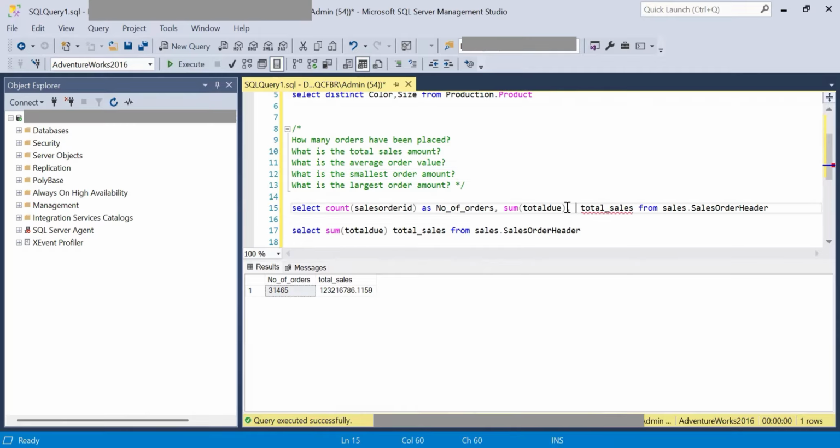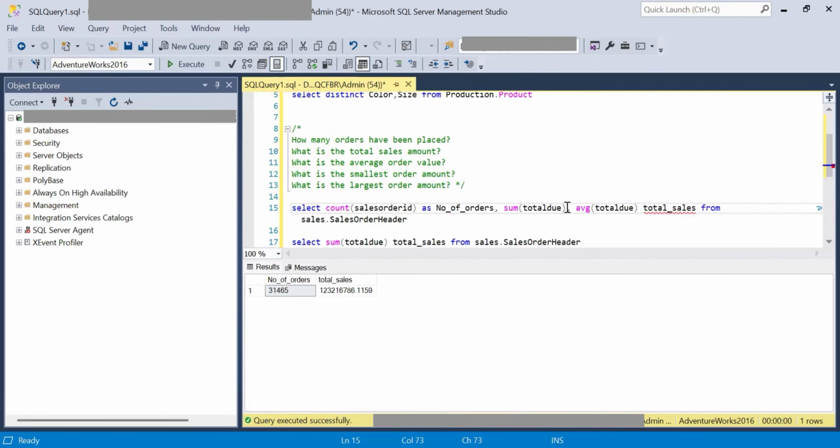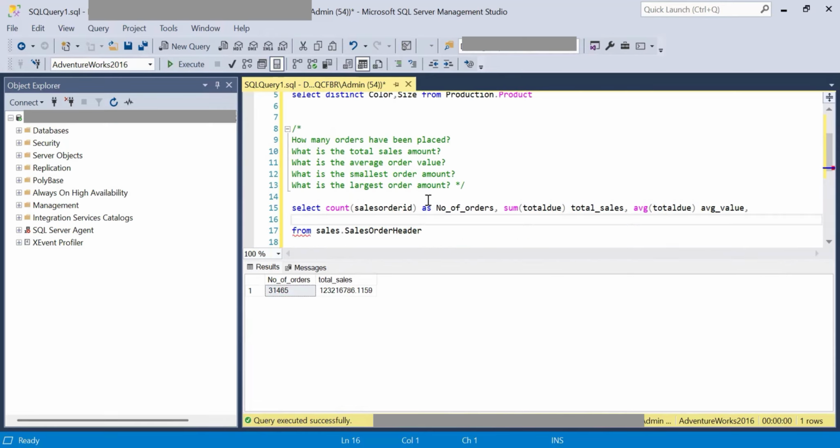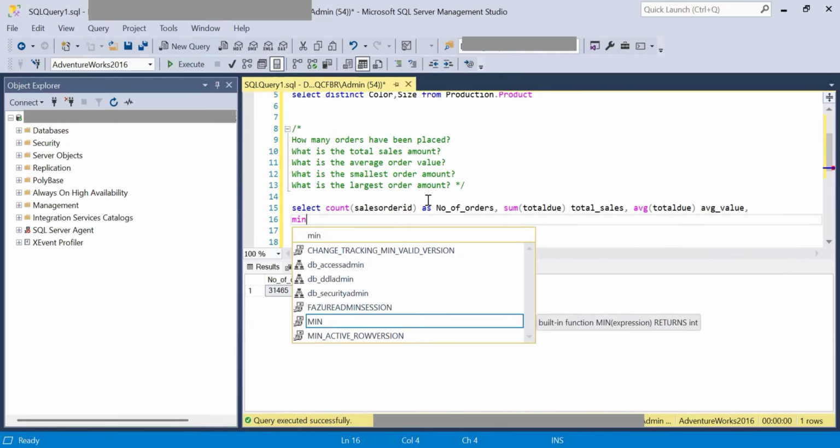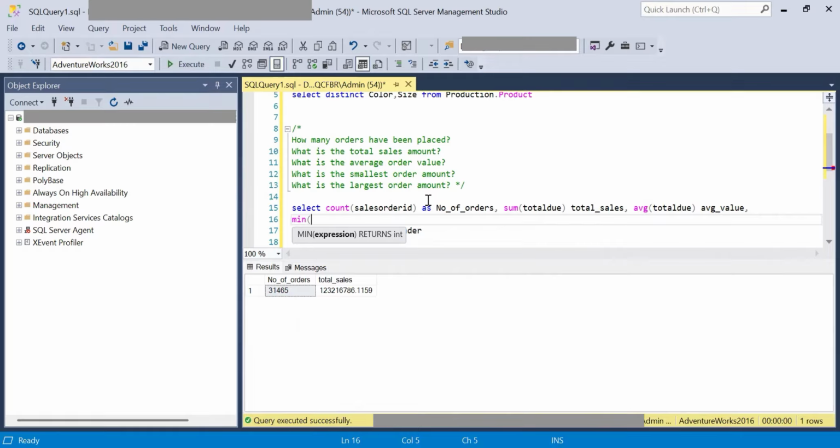So for the average order value, you have to make use of average on TotalDue, and then min and max of TotalDue, as smallest sales and largest sales, from this table.